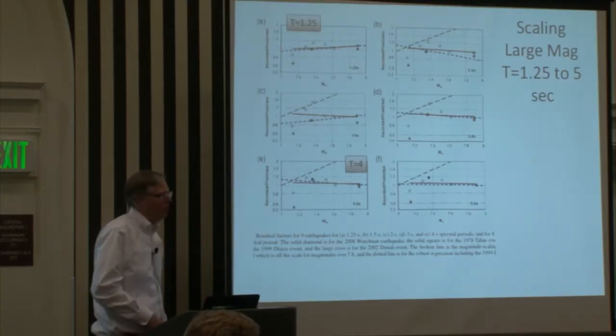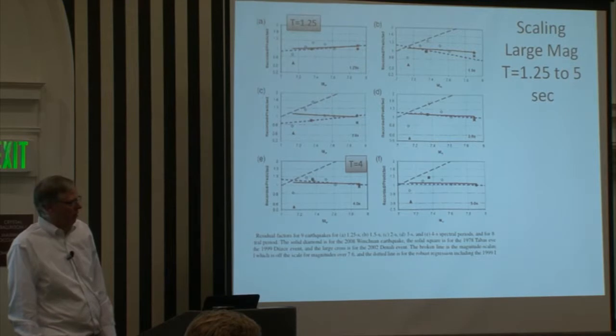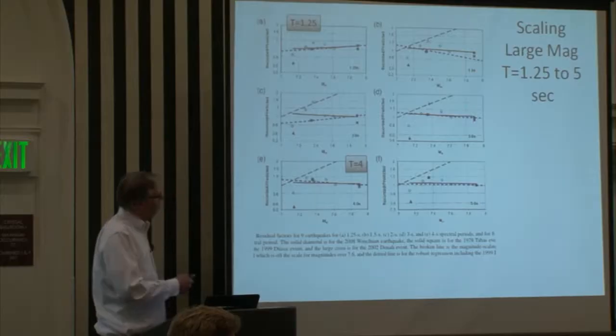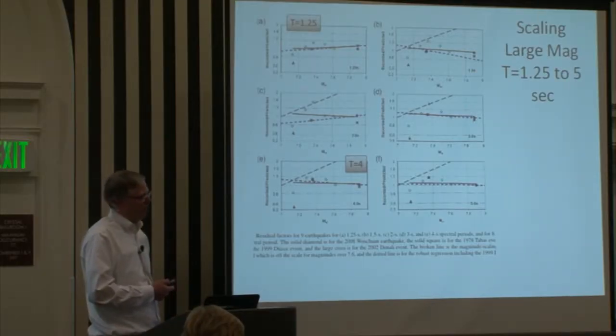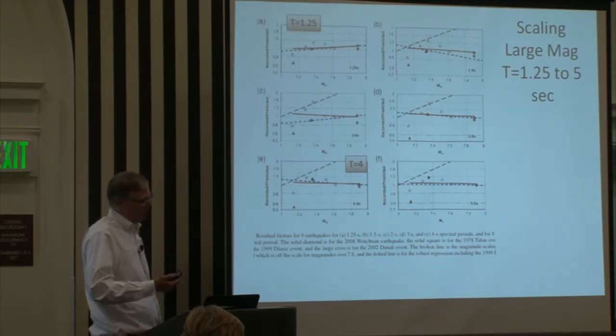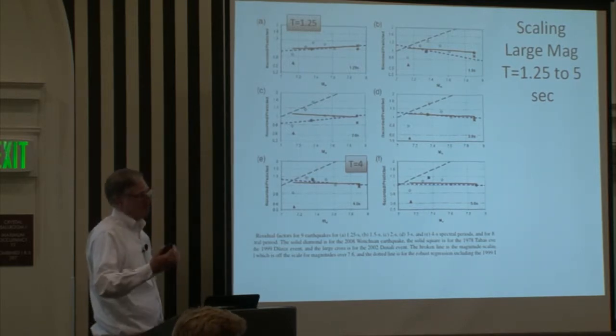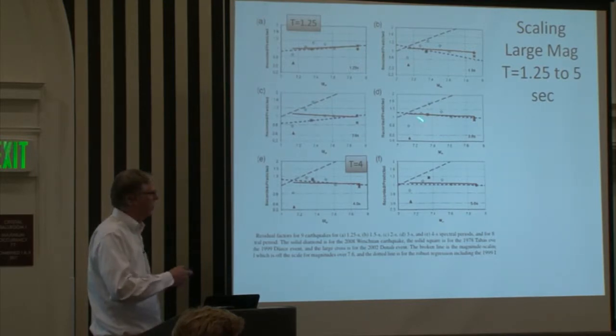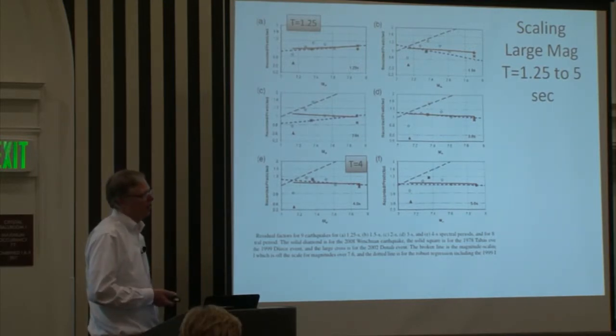Okay, get the microphone. Has he postulated any transition to this flat thing? Does it happen just abruptly at 7? No, and he's done some more work on this to try to say why it should be there, looking at how energy is released in big earthquakes, and that it is really not changing these response spectra values at these periods. But the paper just said it's a partial model, right? It's not a complete model.